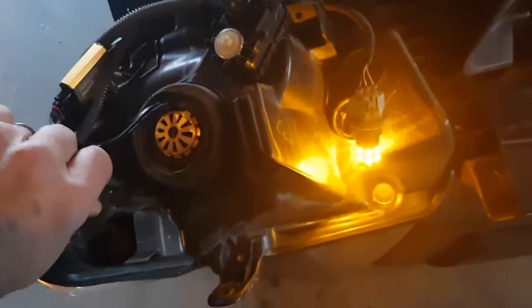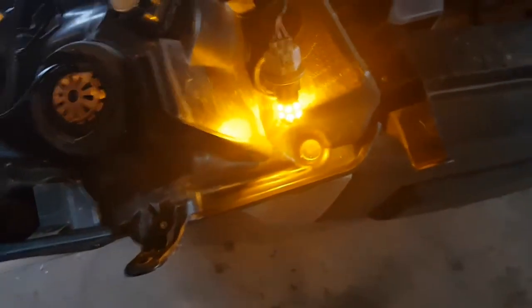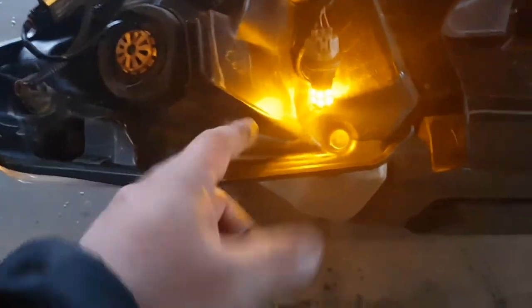Now the other thing I'm doing while I'm in here is changing out all these bulbs to LEDs. I mean, you're in here — I've already had these ones burn out on me. All you need is a nice LED bulb, and I can't remember what the resistor rating is. I have to clip it into the wiring here somewhere, and then I can save myself the headache of burnt-out bulbs in the future. Well, I couldn't use the bulbs I bought for the LEDs for the marker bulbs — they were just blowing the fuse left and right.